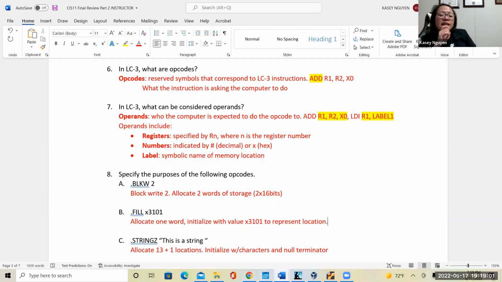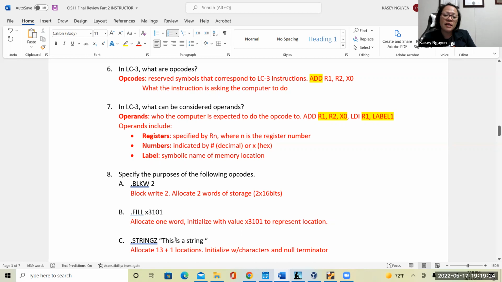So fill is exactly that. It puts that value to that label. See that strings, this is a string. You would count up the characters here.